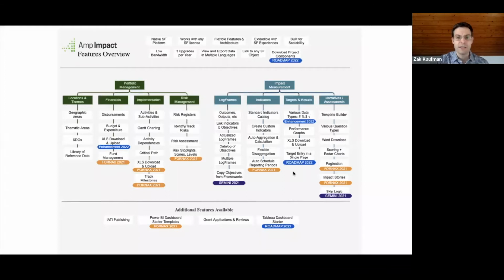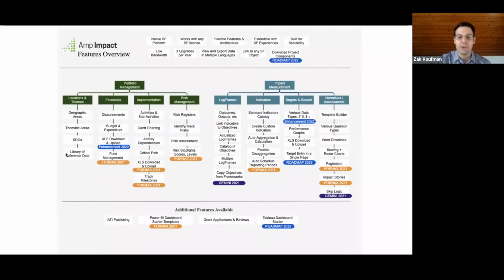We're also looking to later in the year revamp the Excel download template for financials to make that a bit friendlier and more sophisticated. And then we're also looking at where we can drive value with downloading documents from AMP Impact beyond the Excel and Word downloads that you're able to do right now. So we may be reaching out to you to get some input and bounce some ideas around with you as we're moving toward the design work on that feature.